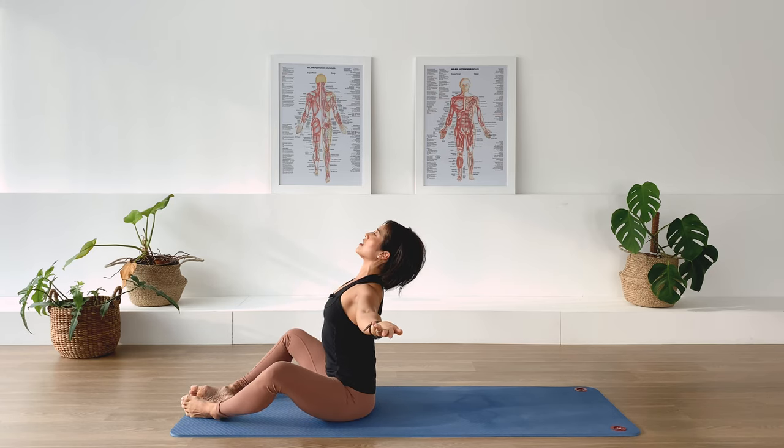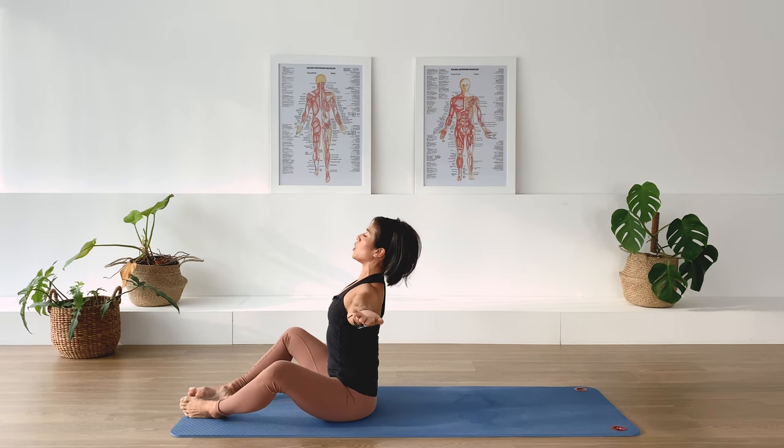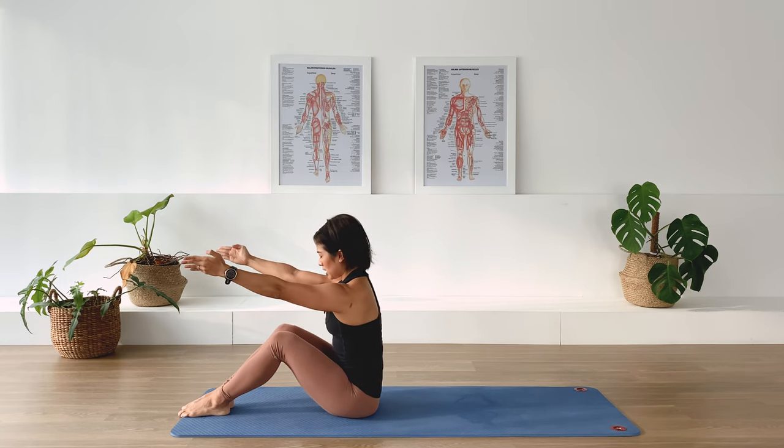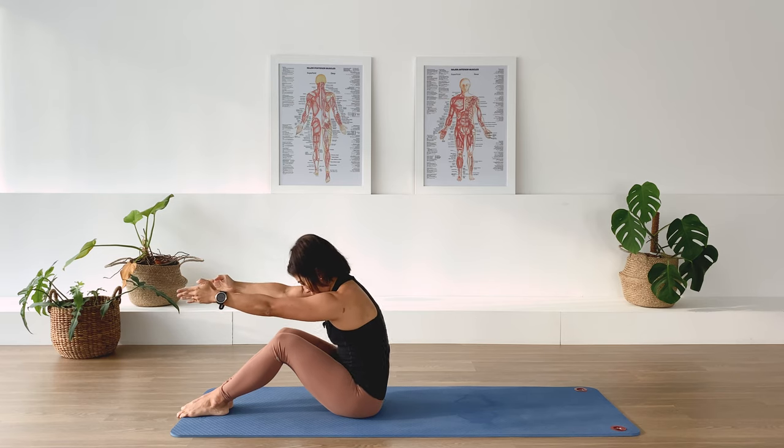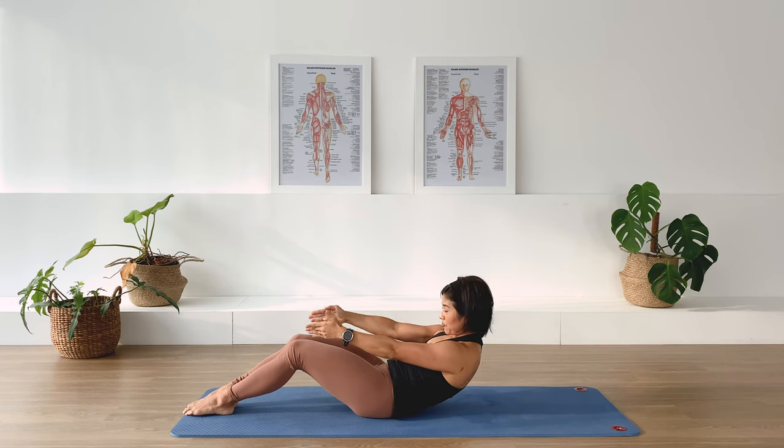Now here, lift the back, open the knee, slide the arm out to a T position and give me a slight higher release. Extension in the upper back. Then we close the leg, arms forward, back to your C curve. We roll down. You can use the back of your thigh if you need support here.